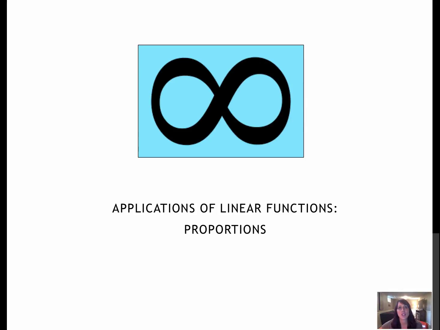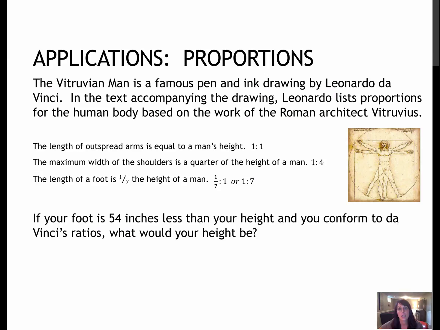Our last application of linear functions is in using proportions. So here is an example where we might use a proportion. This is the famous drawing, I'm sure that you've seen in your lifetime, by Leonardo da Vinci. And this is for the perfect or ideal body of a man.